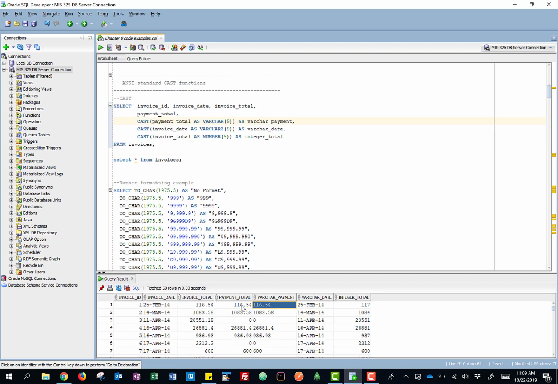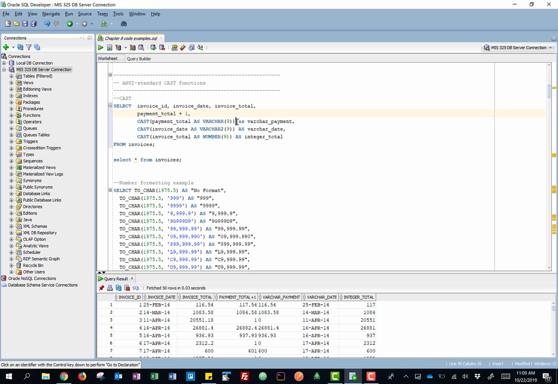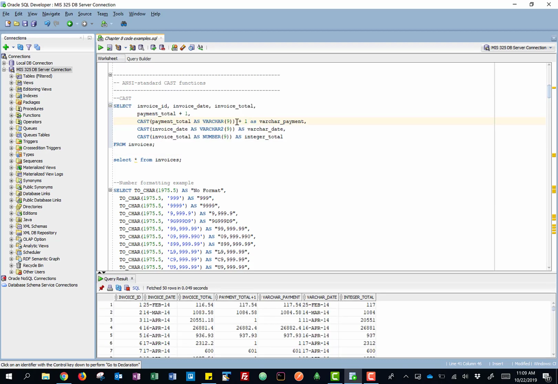There it is. Now you'll see that it's right aligned, and the fact that it's left aligned shows you, this happens even in Excel, if it's right aligned, it apparently is a number, but to show that it's not a number, it's left aligning it. I don't remember the difference between left and right aligned, I just can tell that these data types are different based on their alignment. So if I go in here and add 1 to payment total, it has no problem. But if I go add 1 to payment total when it's a string, oh, that's funny.